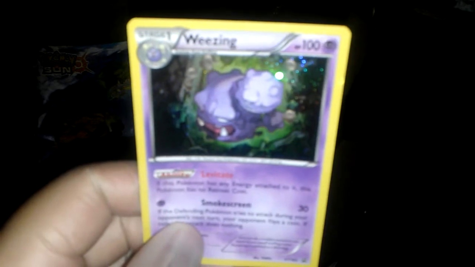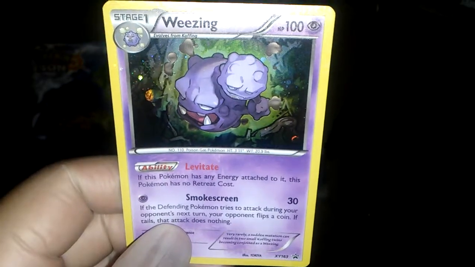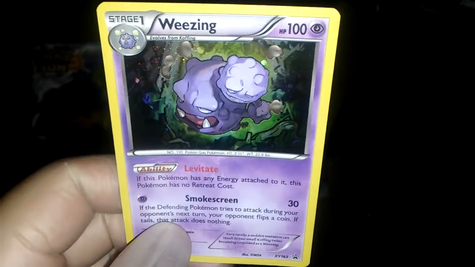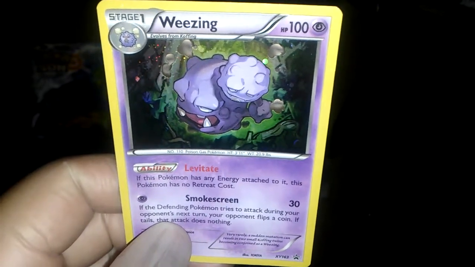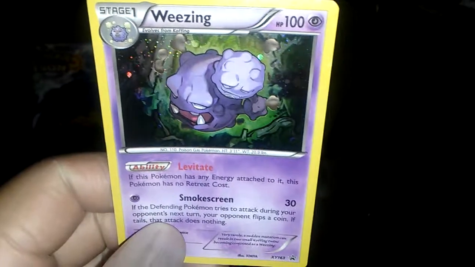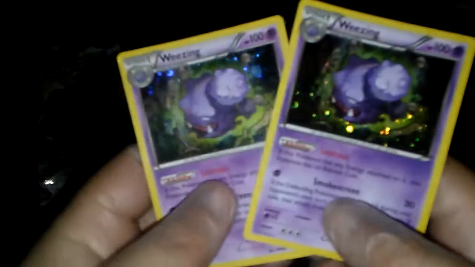Okay, and then in the other packs we also have Weezing. I had 3 packs with Weezing in it. If it'll focus, there we go. Another promo card, promo card number 163 from X and Y, I guess. So, he does Smoke Screen, 30 damage. The defending Pokemon tries to attack during your next turn, your opponent flips a coin, and that does nothing if it's tails. So, yeah, I have 3 of those, as you can clearly see right here.